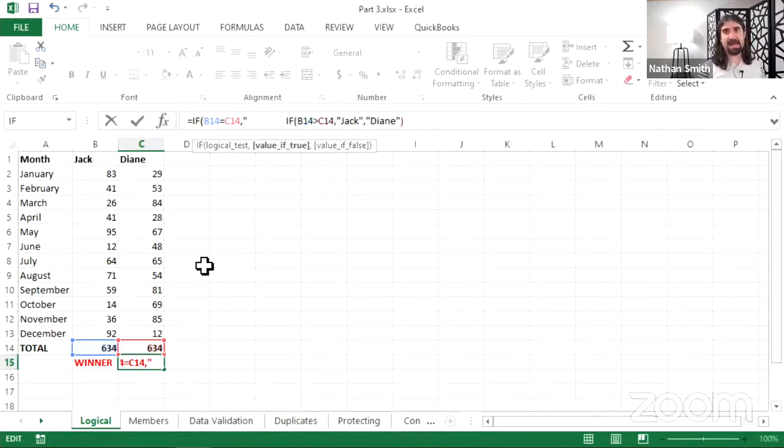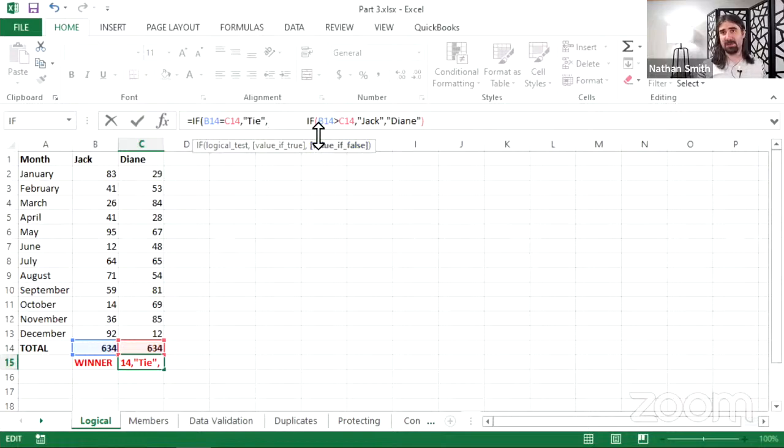So I'm just going to put that in quotation marks, and add a comma after that. That is our value if true. If it's true that they're equal, then tie in quotation marks is the value if true, so that it will display as though we typed it into the cell.